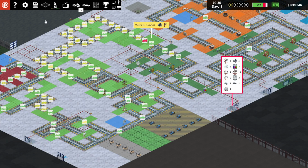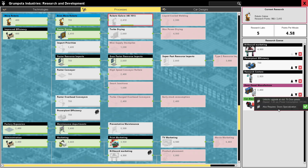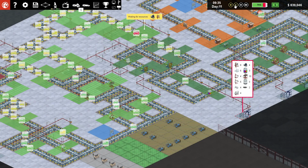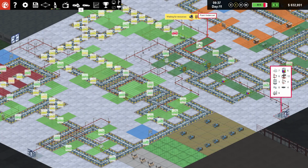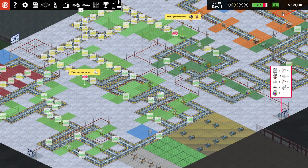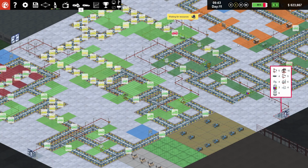And the other thing I would like to do before we go is have a look at what's lined up in our R&D area. Billboard market, more robots, currently researching, then billboard marketing, then the power plant efficiency. We're going to go to research centres, manufacture door panels, and then we're going to put a new feature, which is the car alarm. So I think we've made some good progress today. I just kick this off while we're going. And we are certainly ahead of the ball game. We're back down to 600,000, but of course we've just included driver airbags in everything, and we've spent $400,000 on a marketing campaign.